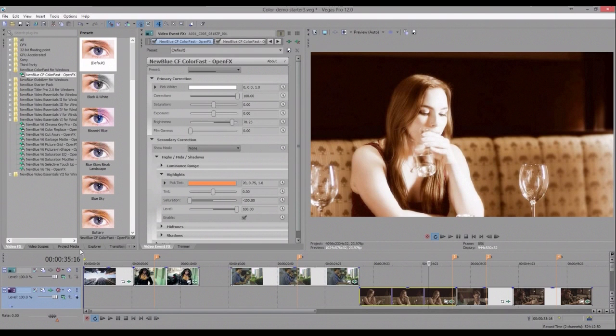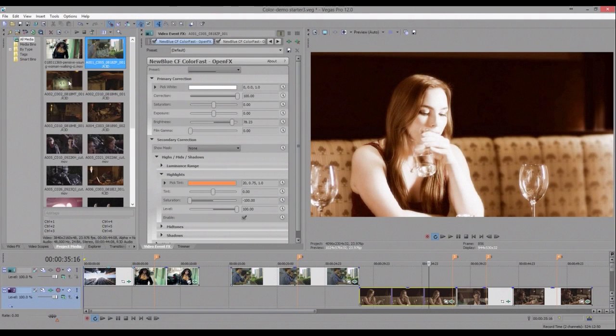You can also go to your project media and apply an effect right on the source media before it even gets in the timeline. So there's a number of ways to apply effects across the whole thing. And if your whole edit was on the same track, of course, that would work as well. But there's a lot of flexibility in Vegas Pro about where you put effects.